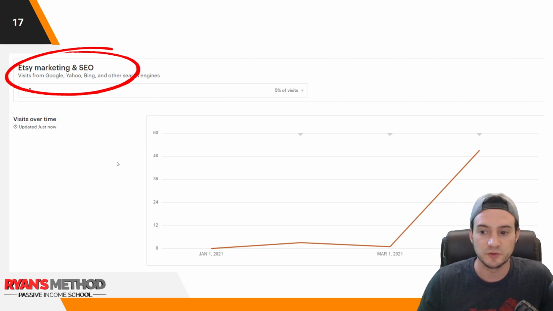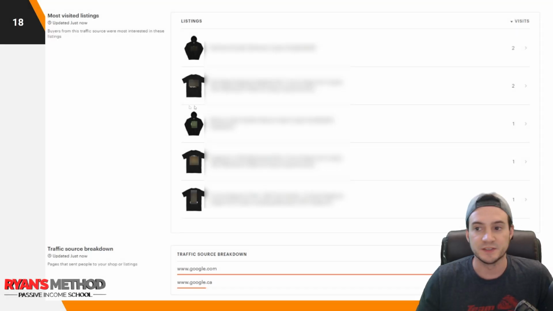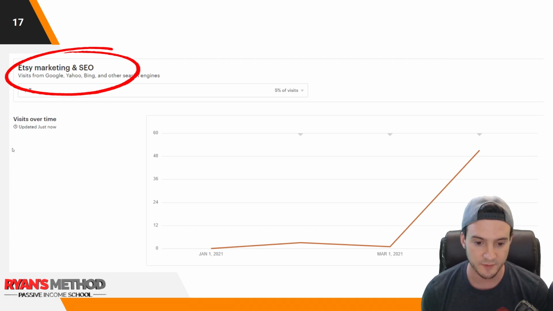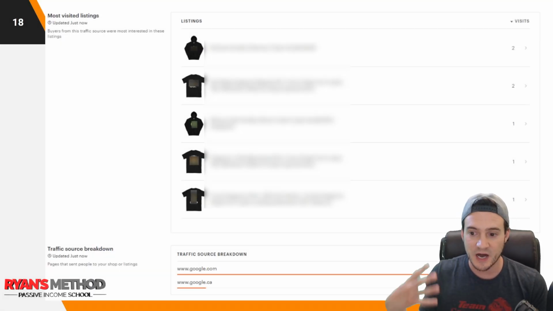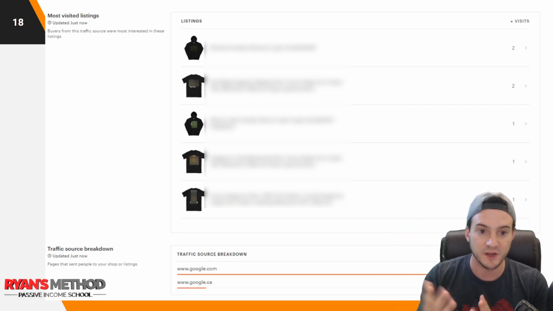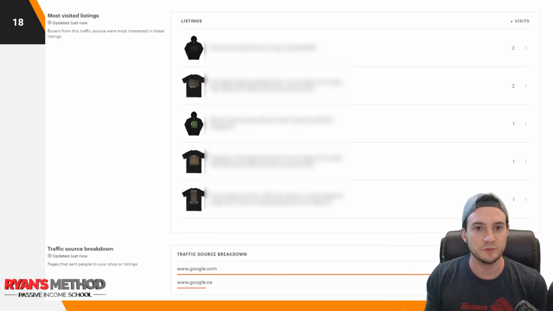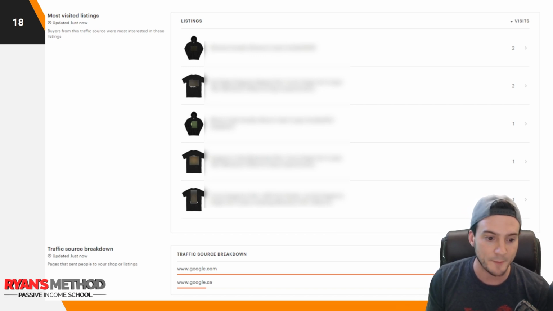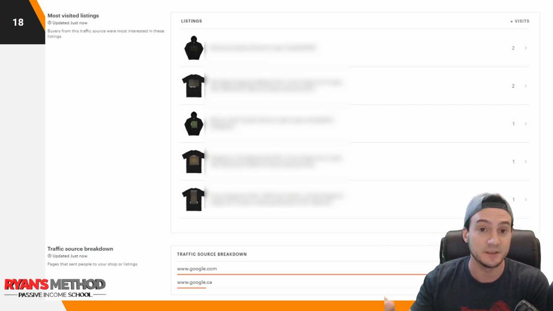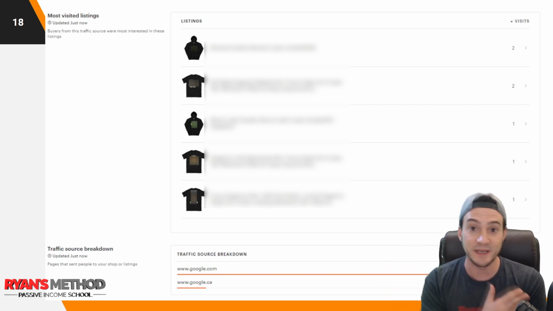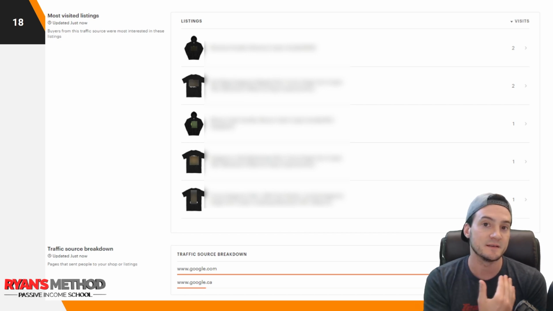And you can see here your traffic from these search engines over time, and the most visited listings. We are not doing too hot on these search engines, but it actually makes sense, guys. The big search engines tend to write into their algorithms that newer listings don't just jump to the top of search results if there's something else ranked on those same primary keywords. It tends to take time for these algorithms to trust new web page content, even if it's on an authoritative domain like Etsy, it's still a new Etsy URL, a new Etsy page. Let's say there's some competition on Redbubble or Amazon, but those pages have been around for 6 months or a year. They may edge us out on Etsy.